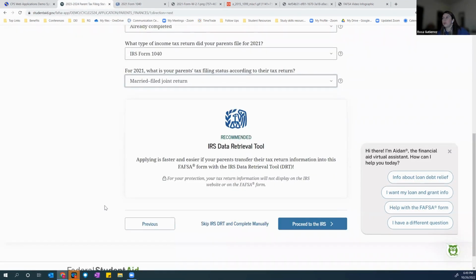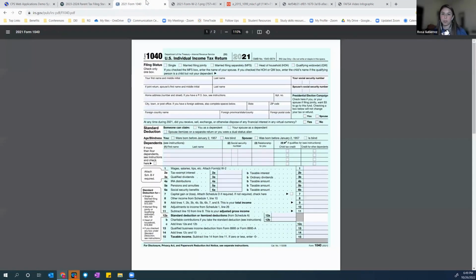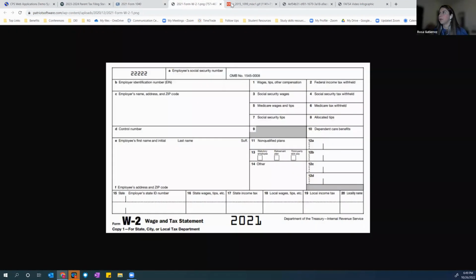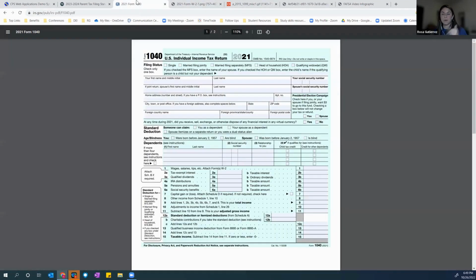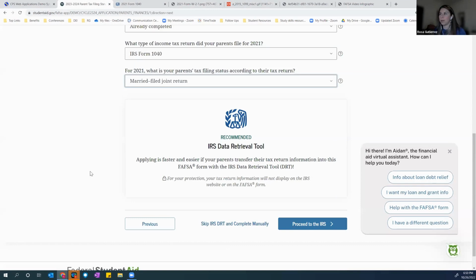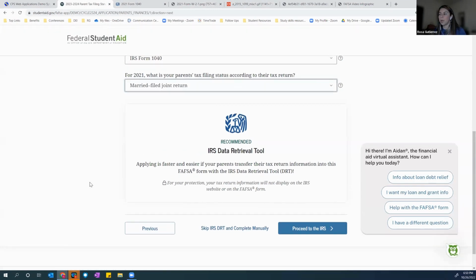Now, Miss, what if I don't have the documents right now? It happens, right? Many of y'all are in college. You're not back home. My recommendation is if parents can, or if not, have a sibling do this. Have them take pictures of your parents' 1040s and text them over to you. So it can help you to submit your FAFSA after this if you don't have this information. If not, you can try this.